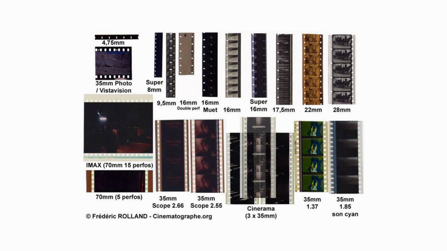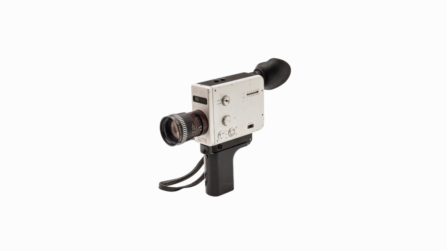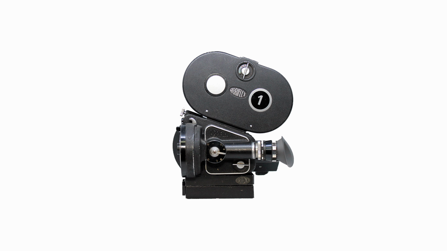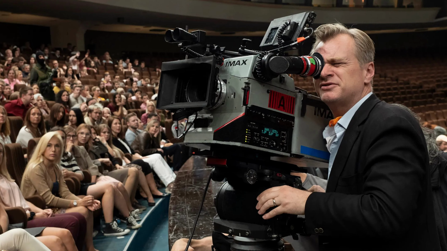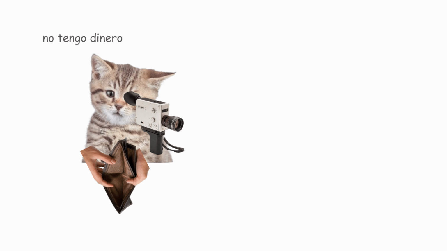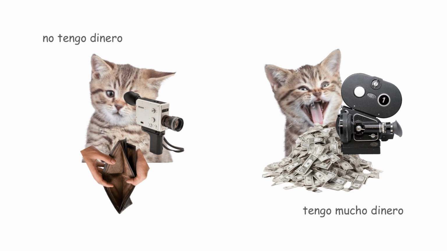Over the years, other film gauges have been invented. To fit the different film gauges, camera manufacturers made different cameras for each of them. Super 8 cameras for 8mm, Super 16 for 16mm, Super 35 for 35mm, and IMAX cameras for 70mm. The smaller ones invented to be more cost-effective, and the bigger ones to contain more detail. You might have noticed that I said detail instead of resolution. Film is analog, so there isn't an exact pixel count for it. Although it's widely accepted that 16mm is around 1080p, 35mm is around 4K, and although it's still debated, 70mm is somewhere between 12K and 18K.